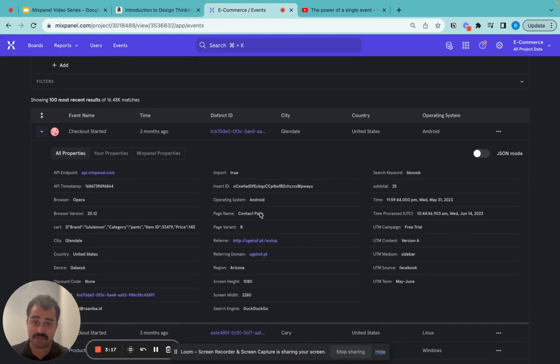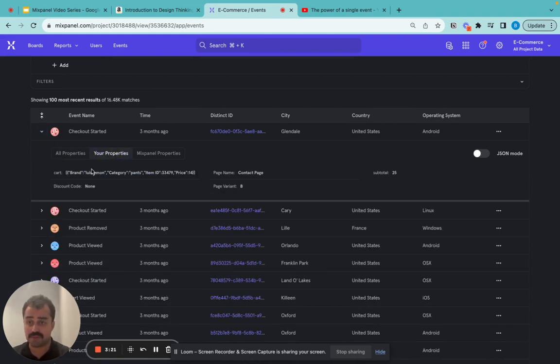Some of the properties are default from Mixpanel, some of the properties are custom properties, such as cart and discount code. As you can understand from this example, discount code usage can be considered a property.